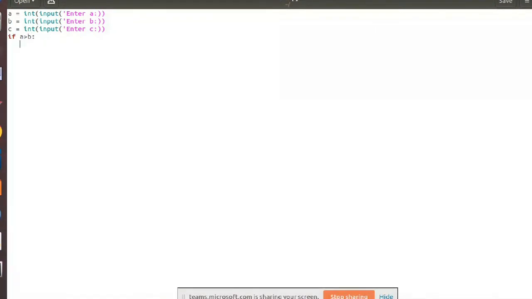But you can also construct your own logic. You needn't write the algorithm like how I have written. Your logic can be different, but I just wanted to demonstrate the nested if and else, so I'm picking up this logic. This is my nesting of if, wherein I said A is greater than C. You can see that this one is the outer one and this one is the inner one.